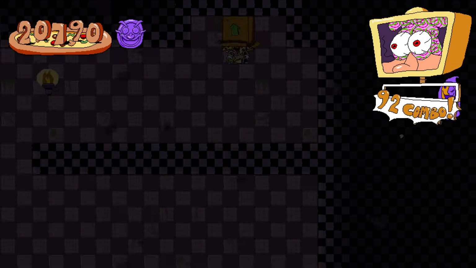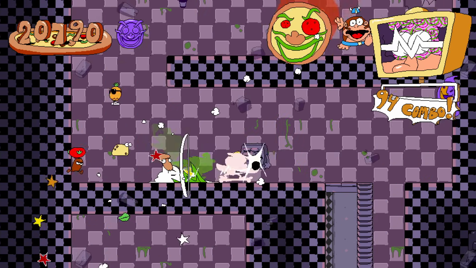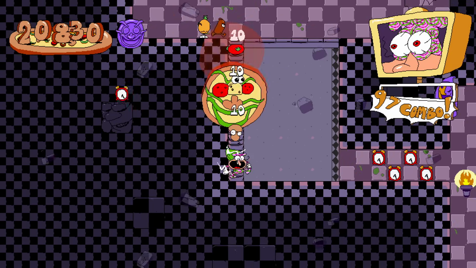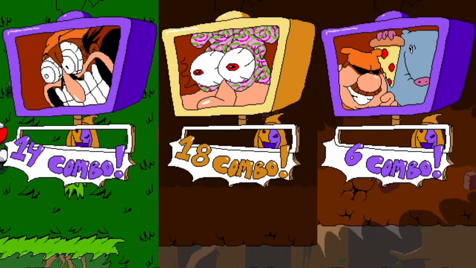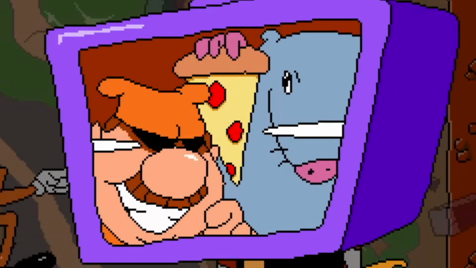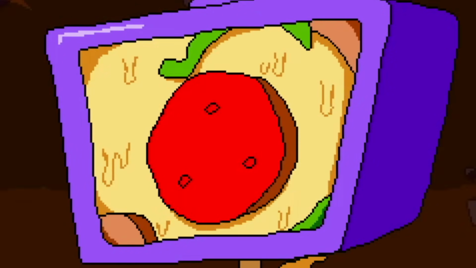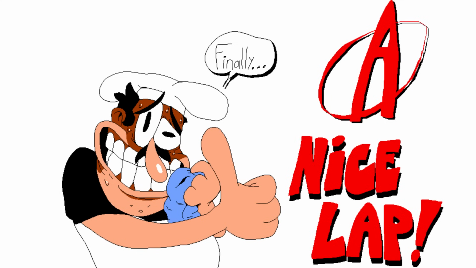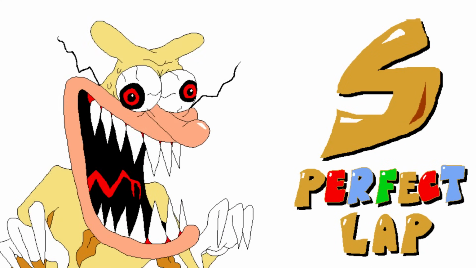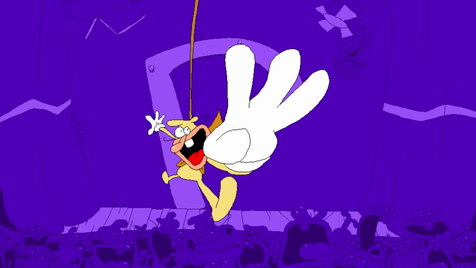Alright, as is tradition in these lap mod reviews, to end off the video I'm gonna quickly showcase all of the small additions and details that didn't really fit into other sections but I still thought were cool enough to be included. First of all, there are new TVs for both Peppino and the Noise when on lap 3, and a special TV of Pizzaface also pops up if he gets close. There are new rank screens for A, S, and P rank lap 3s, with the P rank one having a different background with Peppino and the Noise holding up 3 fingers.